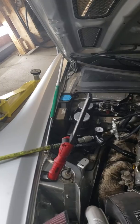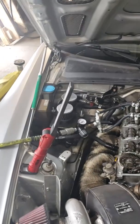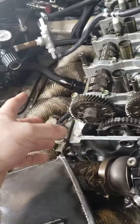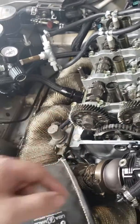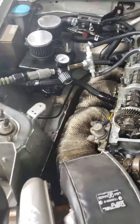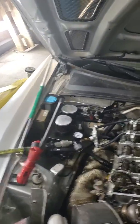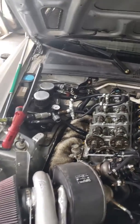Same issue. So now I'm kind of checking it for oil leaks, and I took all the passages that go from, like this, from the tensioner. I took all this off, and while I was swapping the cam assembly, I ran zip ties through them and cleaned them out, made sure there was no debris in there, no stupid RTV or anything dumb like that. They're clean, they're happy, stuff goes through them with no issues.